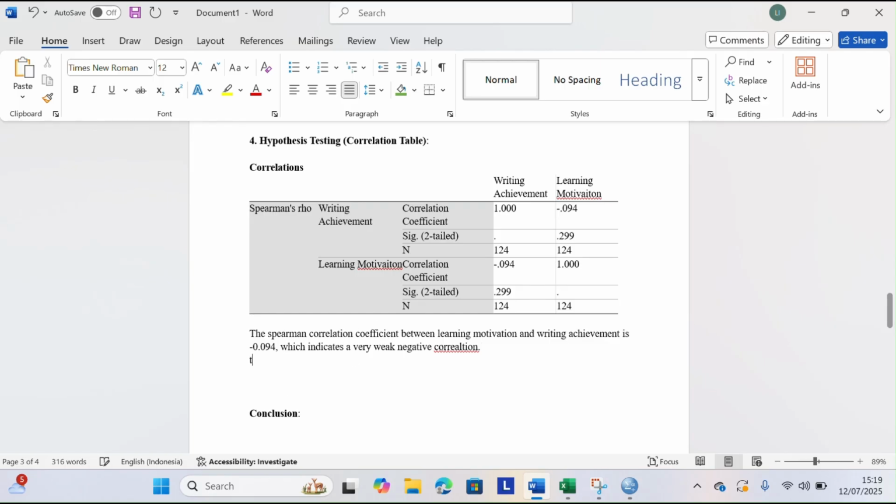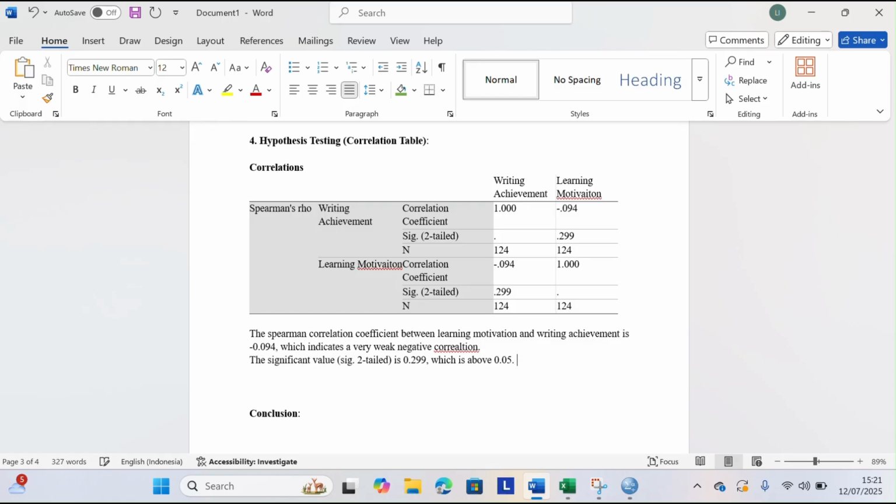And the significance value, the significance two-tailed, is also 0.299, which is above 0.05.